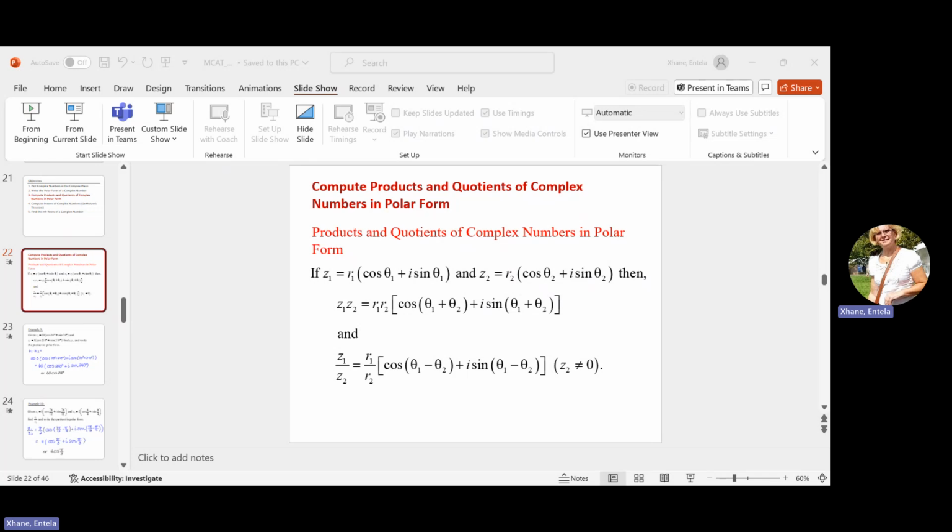Now let's look at one with a division. Z1, this is one with pi, which is interesting. Z1 now has a modulus 8, but the argument theta is 7 pi over 12. Z2 has a modulus 2, but the argument is pi over 4. And I'm not multiplying, I'm dividing. So when I divide, the modulus of the first, order counts, must be divided by the second. So that means 8 must be divided by 2. When it comes to the argument, from the first argument, which is 7 pi over 12, you're going to subtract the second, which is pi over 4.